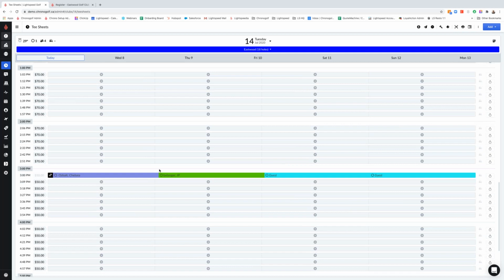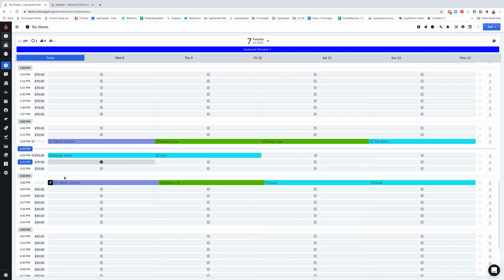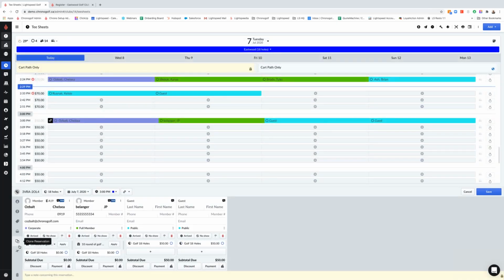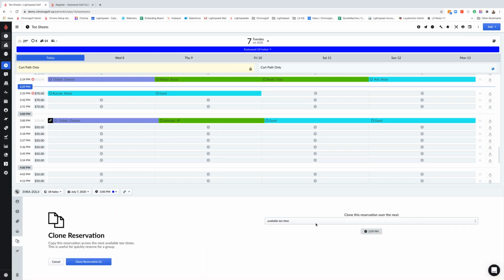So it's a good way that, if you have those groups, some people use this for leagues, depending on kind of how you have it set up, you can just block off that section of your tee sheet for group play. And what you can do actually is, if it is in fact a group, if I were to open up my reservation again, you'll notice I don't have my recur reservation icon anymore, the 2 arrows, but I do have the option to clone this reservation. So cloning it will make an exact copy of the booking you're cloning, and you can choose over how many tee times you're going to book.